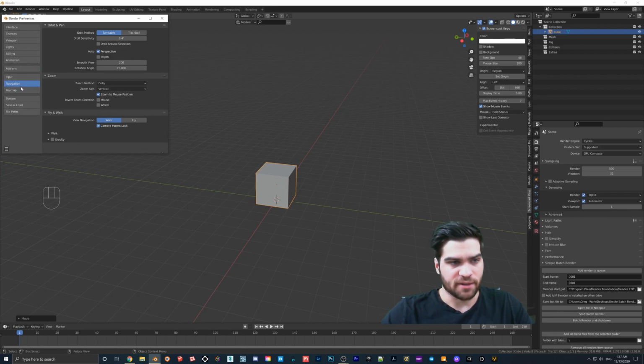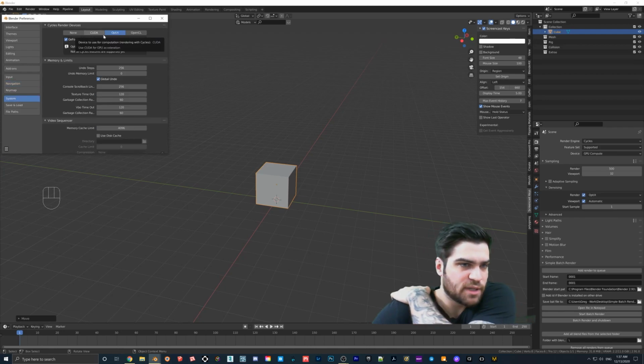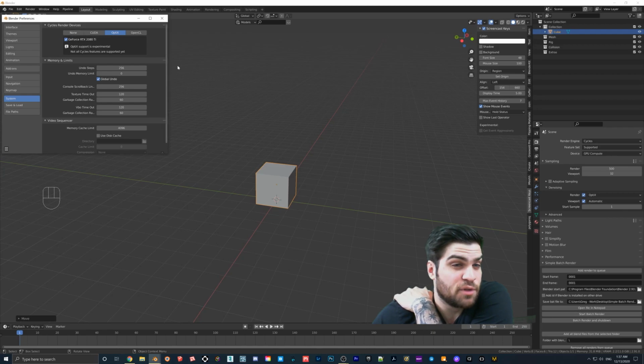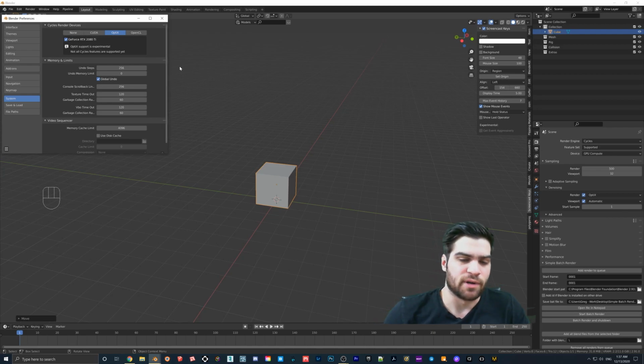And then while we're in here, we're also going to go to System, and you want to make sure that you're using the rendering tool in your computer that would give you the best render time. Most people, I would think that would be a graphics card, and OptiX is the faster of the two if you have an NVIDIA graphics card.